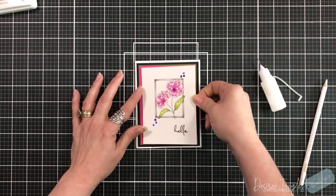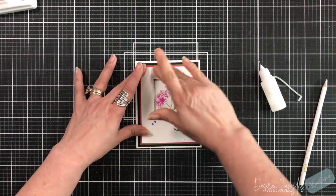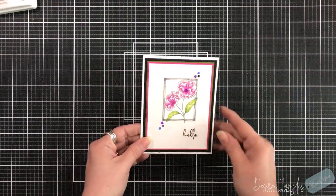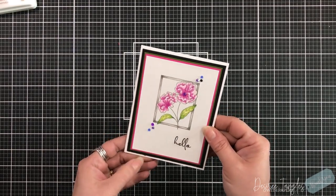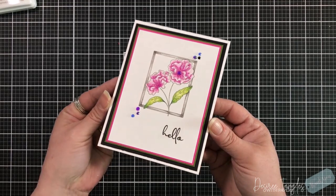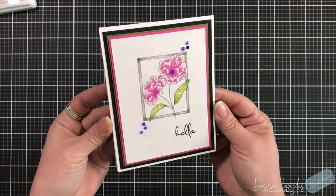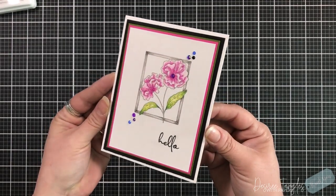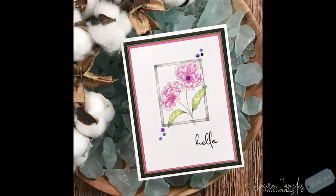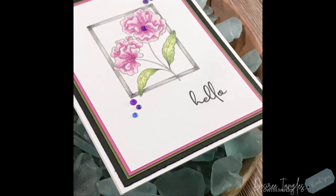I do know that this panel here is 3.5 by 5, and then the final black panel is 4 by 5.25. And there is our card. Very clean, very simple, but these would be great. There's a whole set of these that would make great note card sets if you're looking for a gift for the upcoming holidays. The products that I used will be listed down below in the video description.